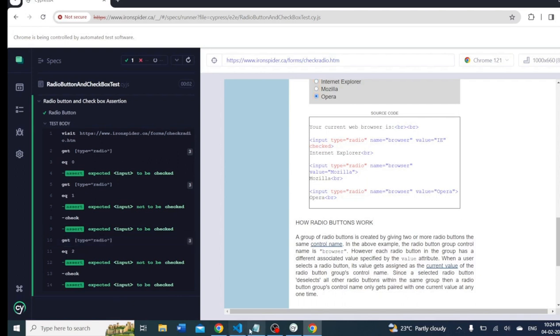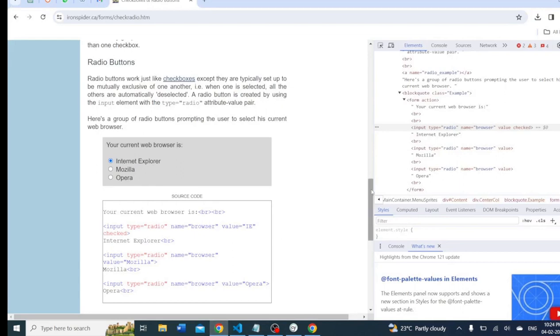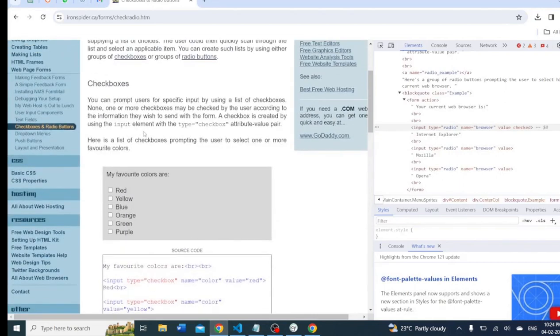Now we will learn about the checkbox. The second topic is the checkbox. First we will explain about the checkbox. You can see checkboxes are there, and sometimes you have to select multiple checkboxes, not one particular one. In that case we require that either all checkboxes should be selected, or only any one checkbox should be selected. The two conditions will be there.